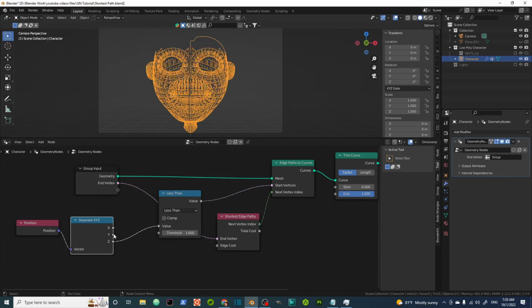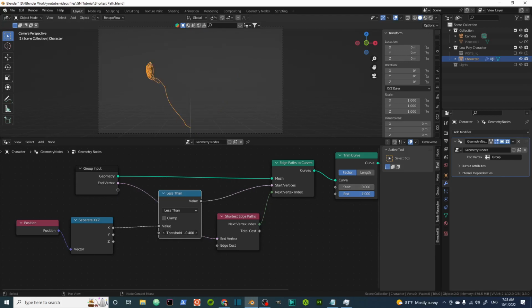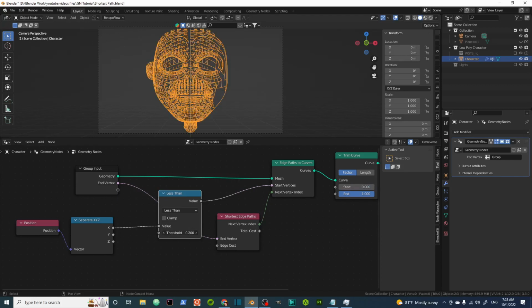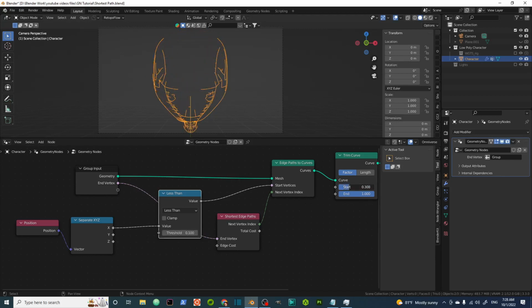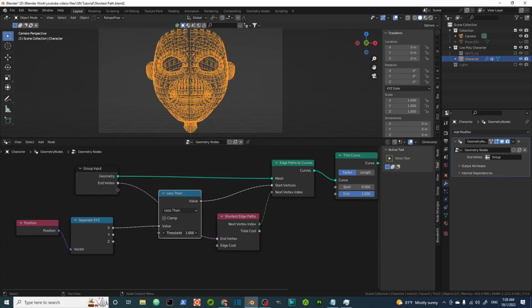If we take the X with the start like this, and even if you increase the start, you can start playing like this, then move it toward this, and then increase the start. That's something very nice, and you can create amazing effects using this kind of nodes.